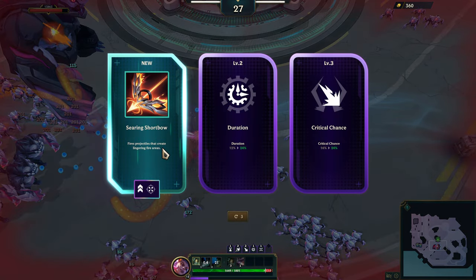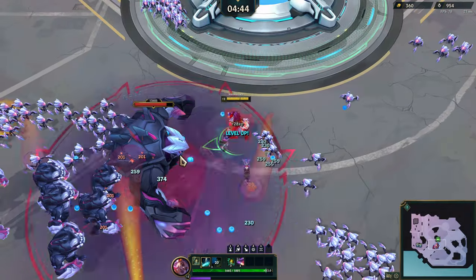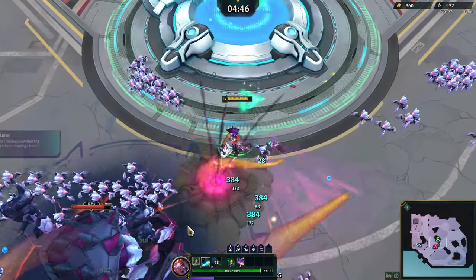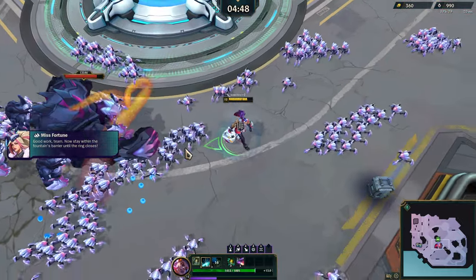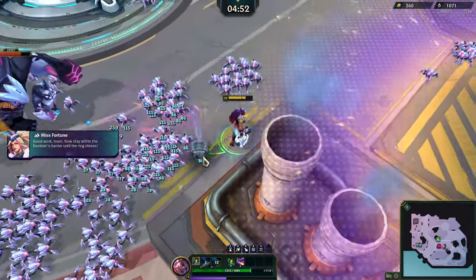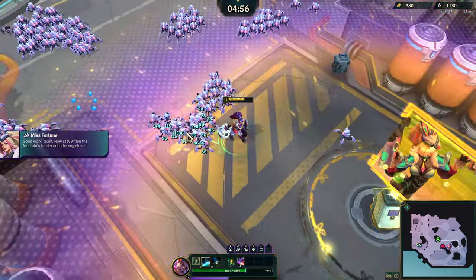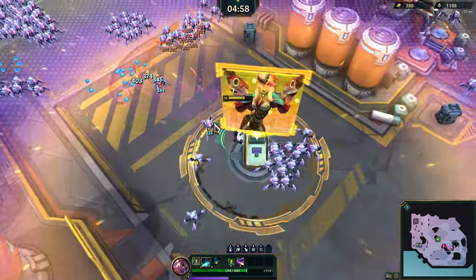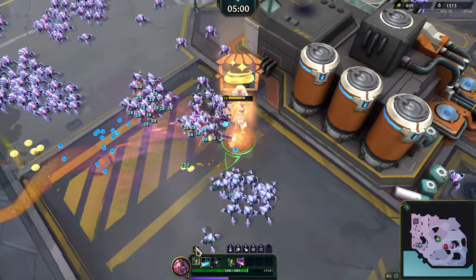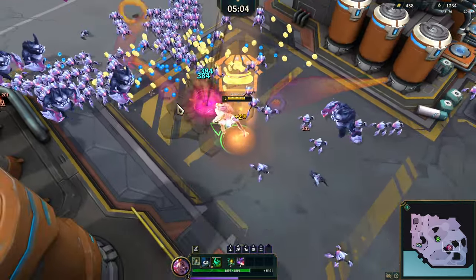Don't want the Searing Short Bow, actually. Not right now, at least. I think Duration would be the best, actually. It's gonna double. Good for us doubly, basically. That's good. We're getting a little bit wrecked here. This will be a shield and fireballs or something. Nope. Just gold. That's rough. Okay. Here's what it is, though.